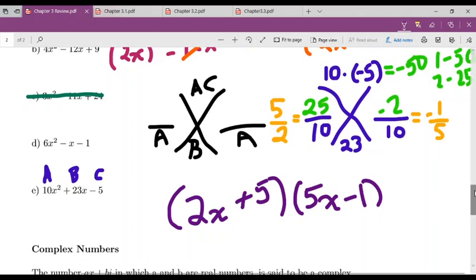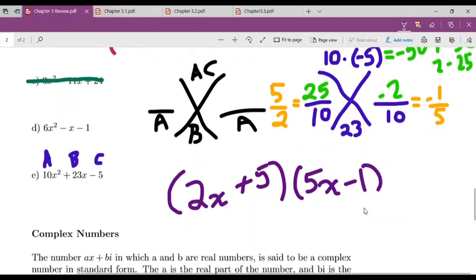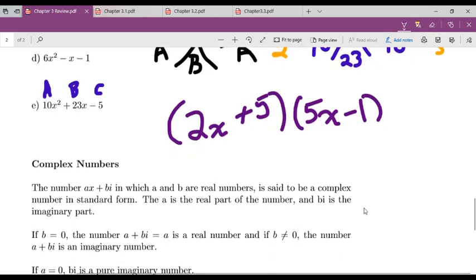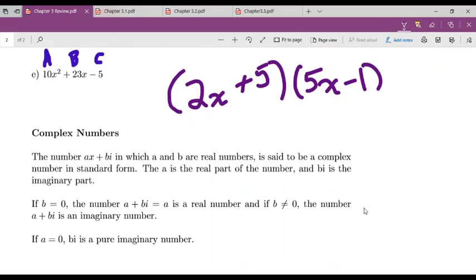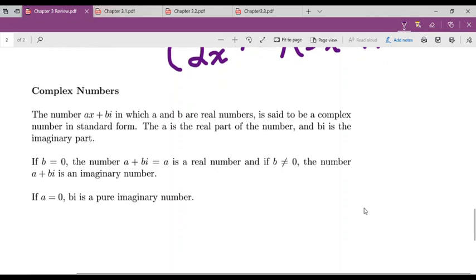Like I said, some people really like the X method. Some people memorize the format AC over B with your A's on the bottom here on the sides. You have to simplify the fraction. If you don't simplify the fraction, it won't work. But if you simplify these fractions into their simplest terms, all you have to do is put the denominator on your x and the numerator on your corresponding whole number, and the denominator on your x and the numerator right there with your constant. Simple as that. If you like the X method, use the X method. If you don't like it and you have another way of factoring that you're comfortable with, stick with it. Alright, complex numbers.